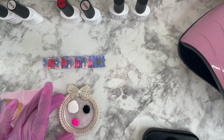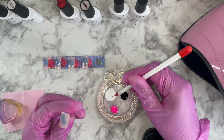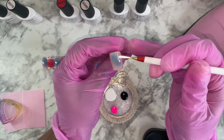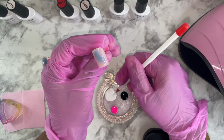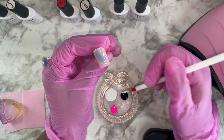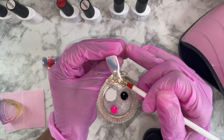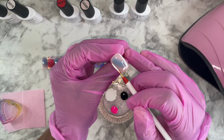Some of the nails are going to be French tip. So I'm taking this white and I'm about to do a French tip on this nail. And it's pretty easy to do a French tip. You just start with your outline and then you basically just fill in the lines on the side and then connect it all together.